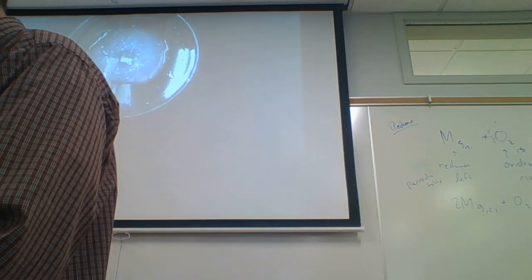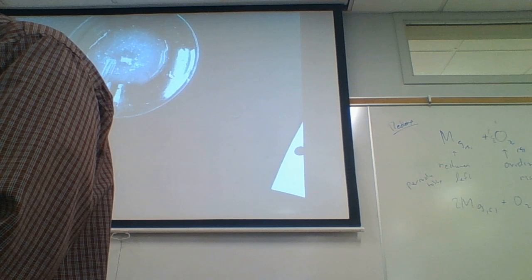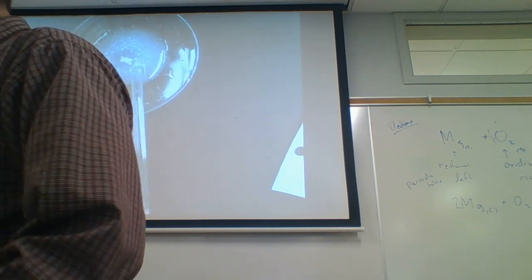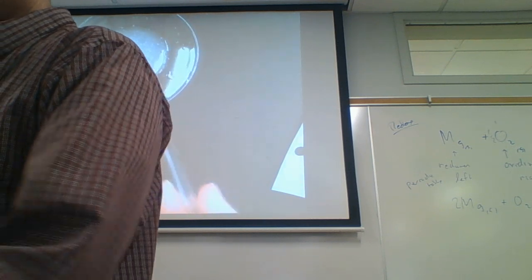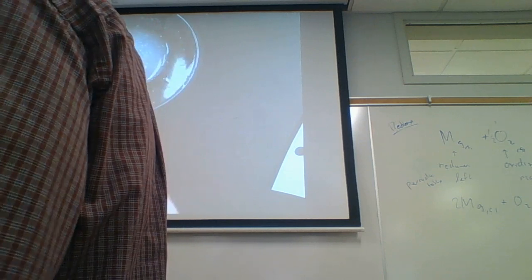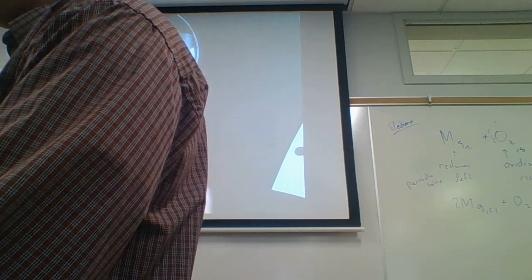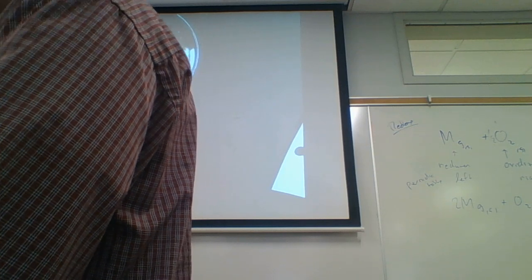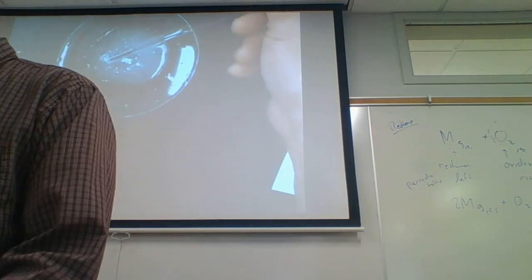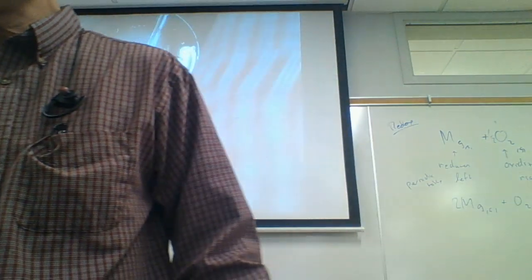Okay, so that's crushed up. And then I'm supposed to test the resulting mixture with both red and blue litmus paper. So I have some litmus paper here. Oops. This is the blue litmus paper. And then I have some red litmus paper as well. Let me get the red.